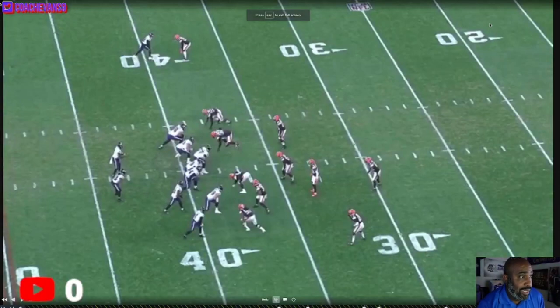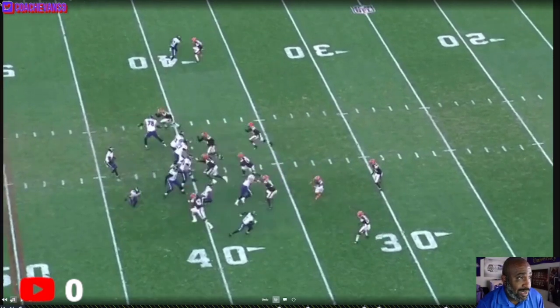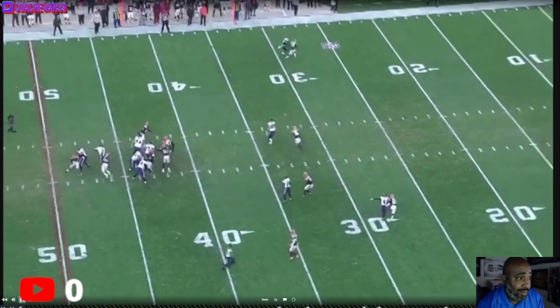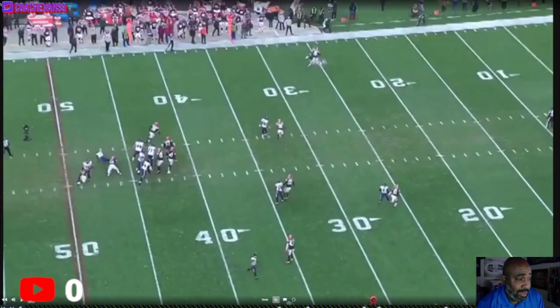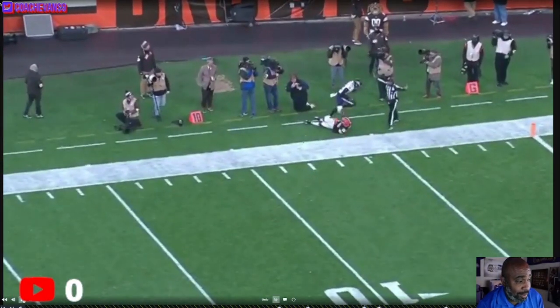This is Bateman's last catch of the game. Top of your screen, left side of the formation. This time he does a better job with the release — it kind of freezes the guy a little bit. Now he's got separation and a spot to give Huntley a throw. Great job by Huntley because this dude was free and about to jack Huntley up, but Huntley stands in there and delivers it. Gives Bateman a chance. This ball was better than the first one — instead of Huntley having to adjust, he drops that ball right in the bucket and Bateman went and got it.